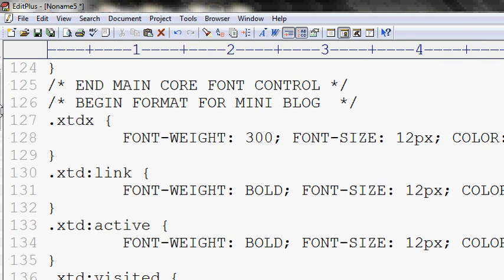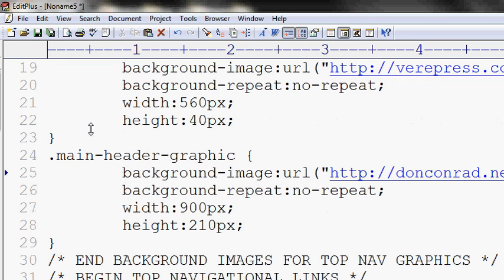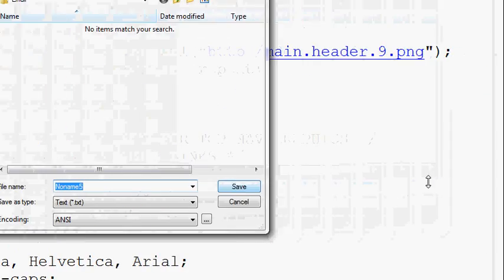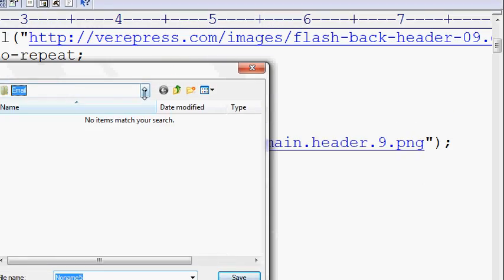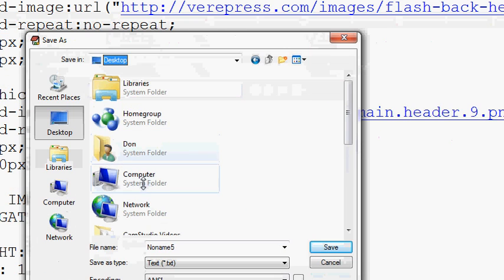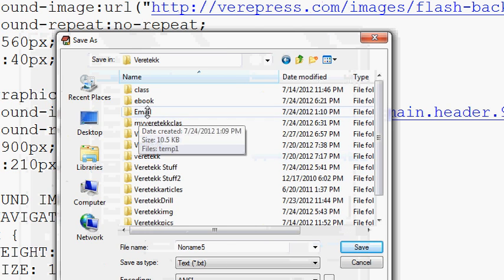And then after I got that changed, I'm going to come up here and save it. I'm going to save all. I got a special file that I'm going to save it in. Go to desktop. And Veretekk.